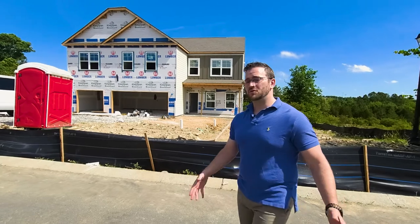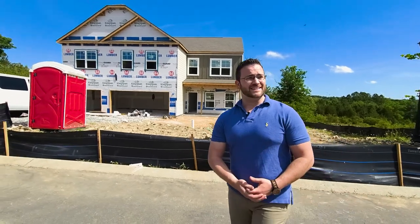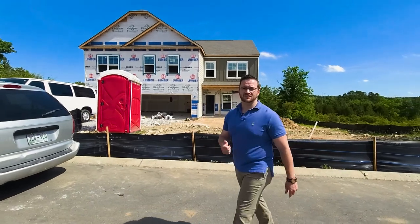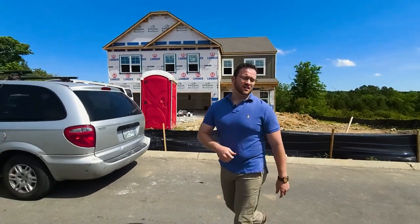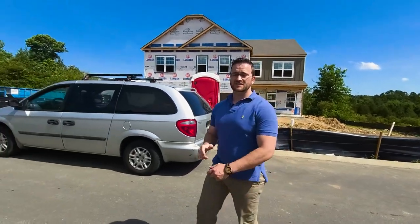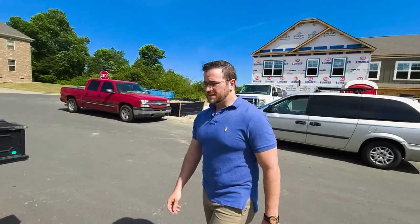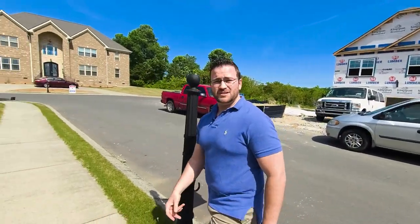So a great place to bring the family to go and check out the lake and have some fun. What's cool about this community is there's a lot of construction going on. Right behind me, there's a lot of lots still open. A lot of houses still being built. So fairly new community here in Fort Oglethorpe. And you're going to see a lot of great houses, a lot of unique styles, some different houses. It's not all cookie cutter, which is nice.